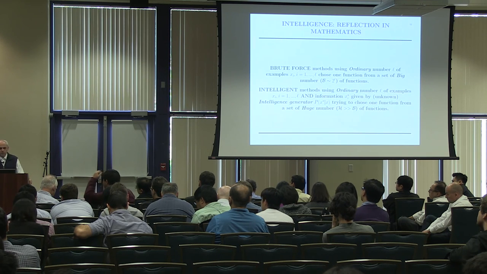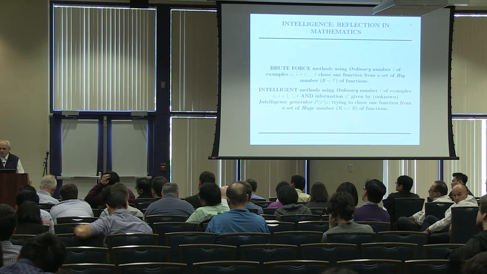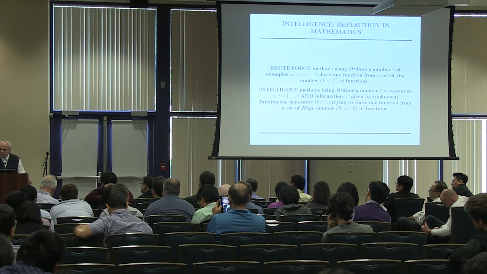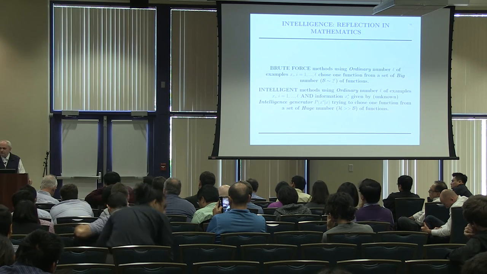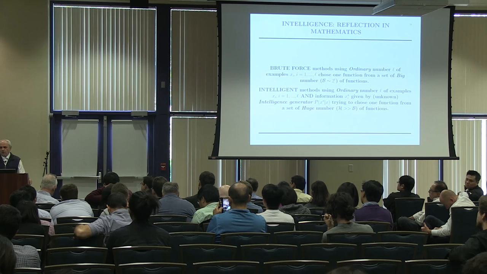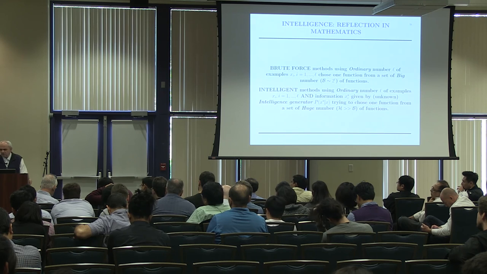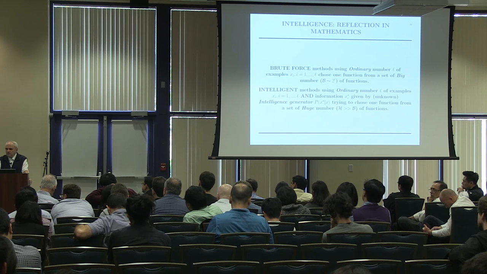So in machine learning we're trying to do an intelligent brute force algorithm. But when you're doing brute force, come back to Shannon. You can pick from a big number of functions, but not from a huge number. But the number of functions in reality is huge. If you would like to do better, you need to beat Shannon, so to do better than just brute force. And that means to capture some new information through metaphoric reasoning, through all this stuff. And we are only starting to understand this, starting to do that.